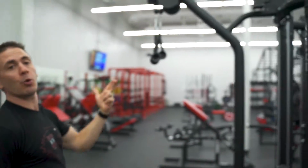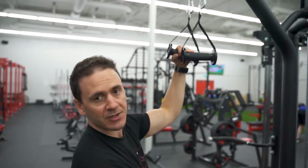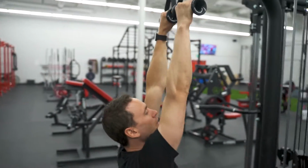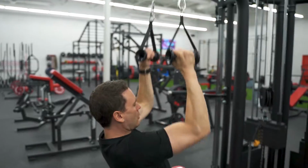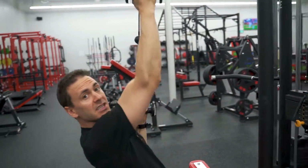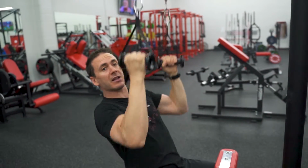If we move to the other side, the difference is one has one cable, one has two cables. So this works more for unilateral training. It divides the weight stack between each handle. If you have 50 pounds on, you'll have 25 on this side, 25 on this side. You can still pull them both down together or do it one at a time. Doing it this way really helps with unilateral training, and it evens out any strength imbalances as you're using each side independently instead of both.